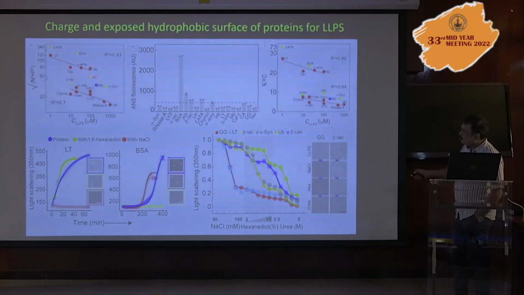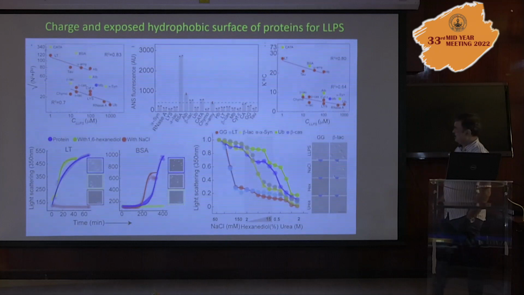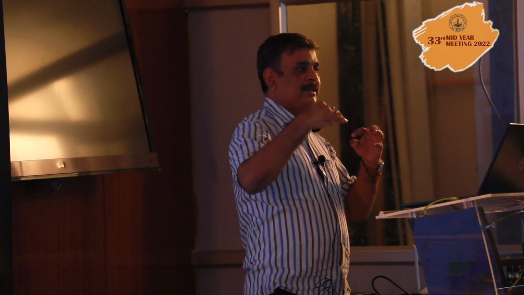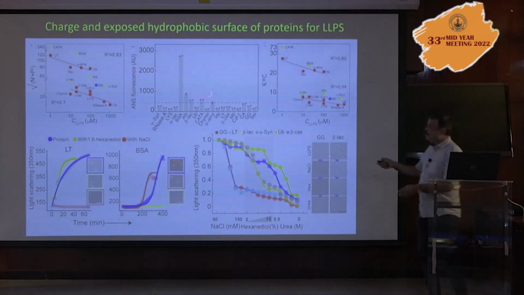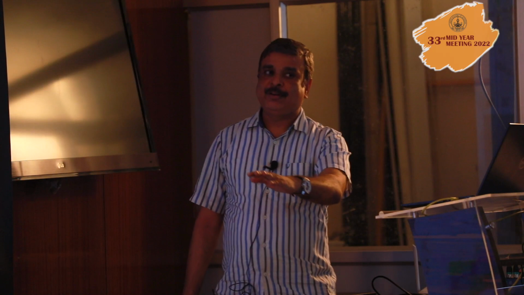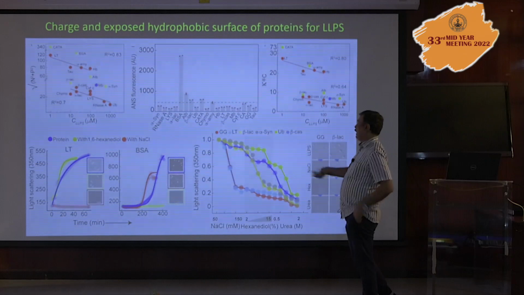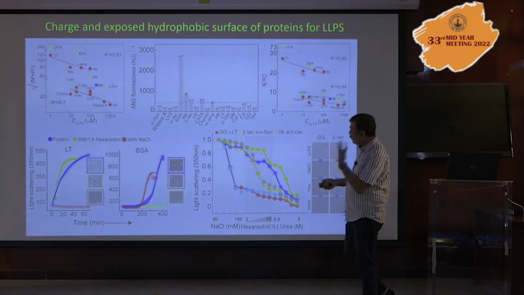And we have seen that whichever proteins didn't fit very well have exposed hydrophobic surface, which is also supported by ANS fluorescence. Then we have seen that these proteins undergo both ionic interactions and interactions through exposed hydrophobic surface, because if we add 1,6-hexanediol, which blocks exposed hydrophobic surface, it removes the liquid-liquid phase separation property. And for the proteins which undergo liquid-liquid phase separation through ionic interactions, that property is gone when you add salt.